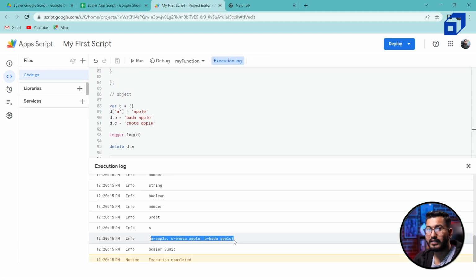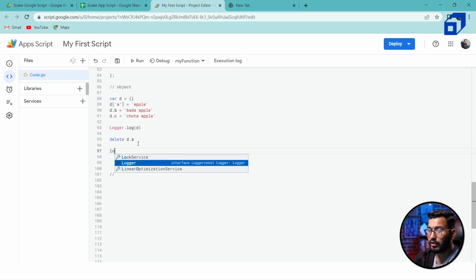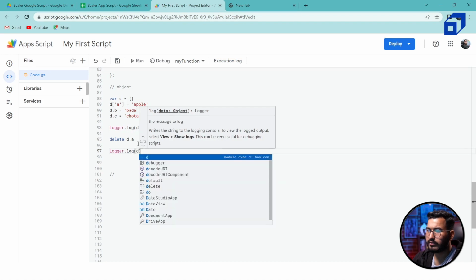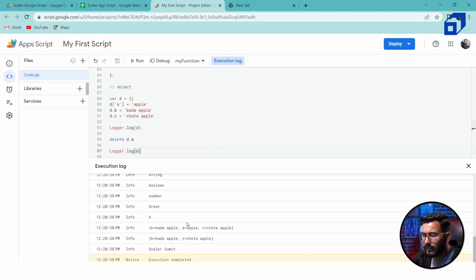I'm getting the same object, but in order to check the object which does not have the key a, I have to log it again. So logger.log d, save it, run it, and here we have another object which does not have the key a.